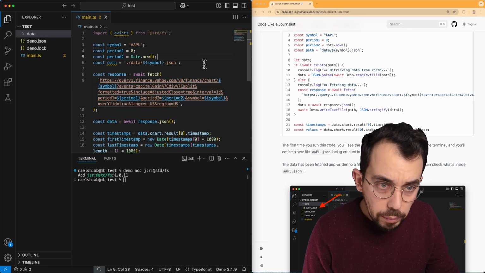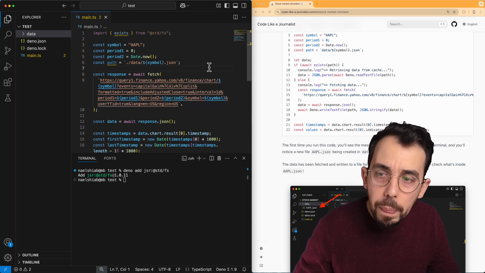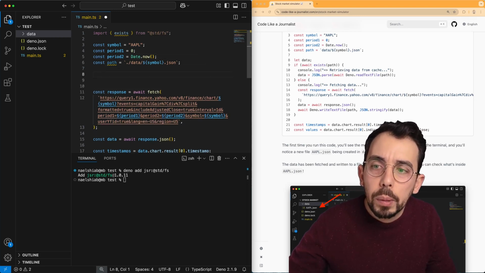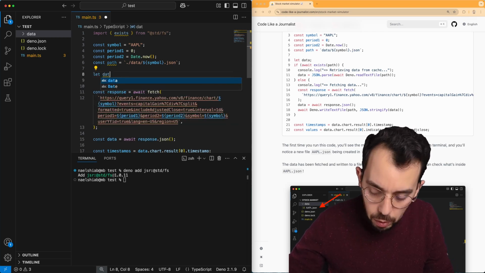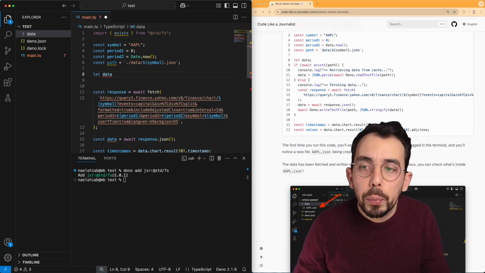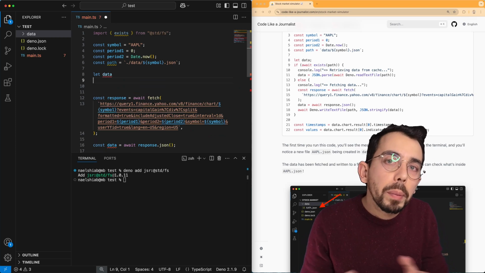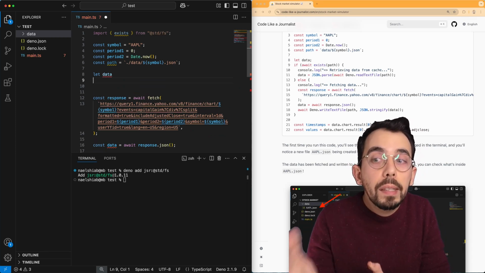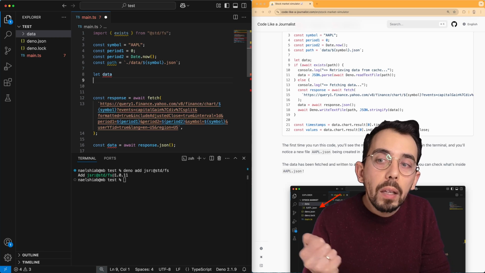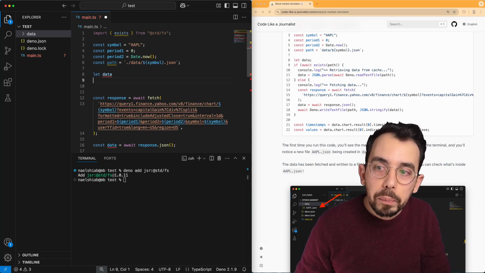Cool. So now we can create a let data variable. So this is where we're going to put the data. It's a let variable because we don't know yet if we are going to read data from a local file or fetch new data.